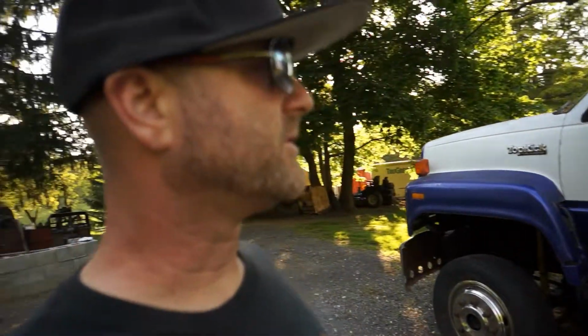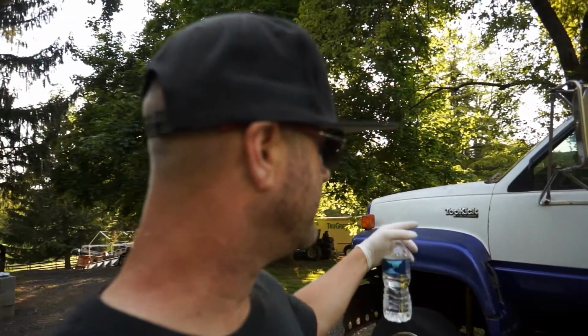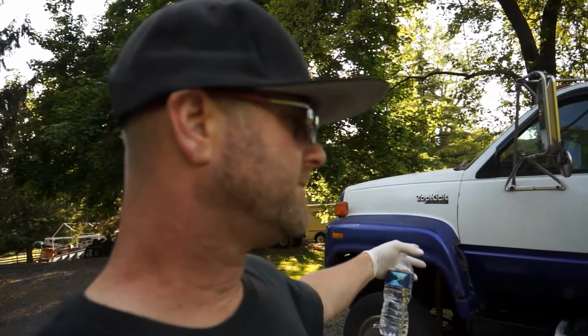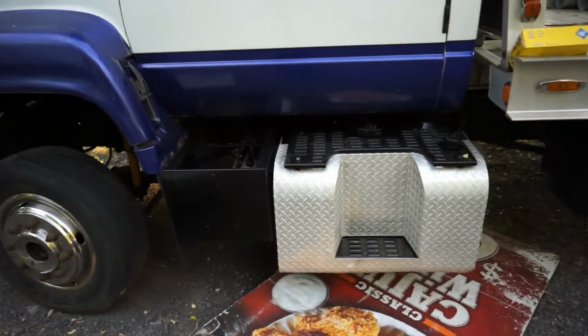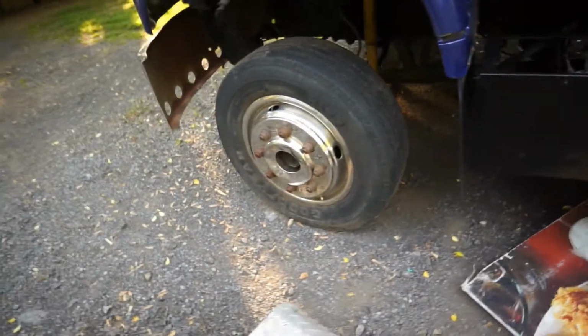It's getting near the evening, but I'm going to try to hurry up and get a fuel pump in this 1995 GMC Topkick. I wanted to put an inline fuel filter and replace the fuel filter that's on inline, but you can't on this particular unit. On the 94 95s, they're running about 40 psi on the fuel pump, so it has to stay immersed down in the gas tank. So we've got one there. It's a 14 psi, but it's not enough for this truck. I went ahead and moved the fuel filter up underneath the wheel well right here. You can see it right there. So we're good to go there.